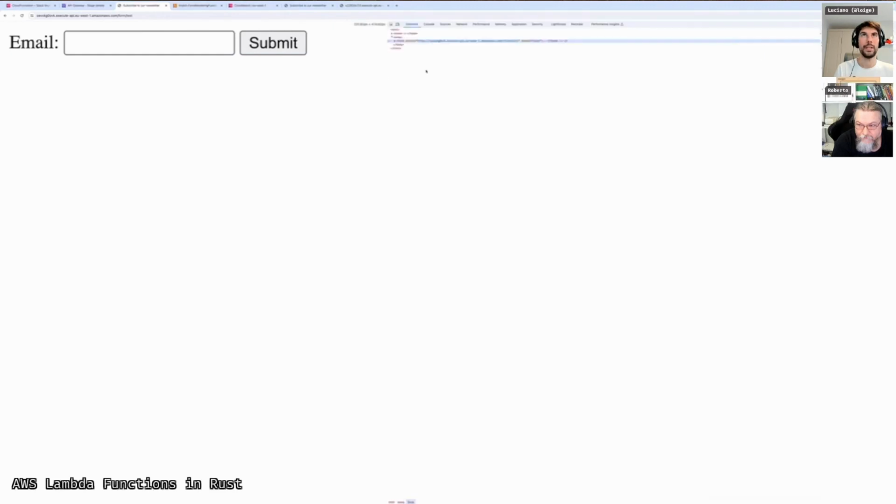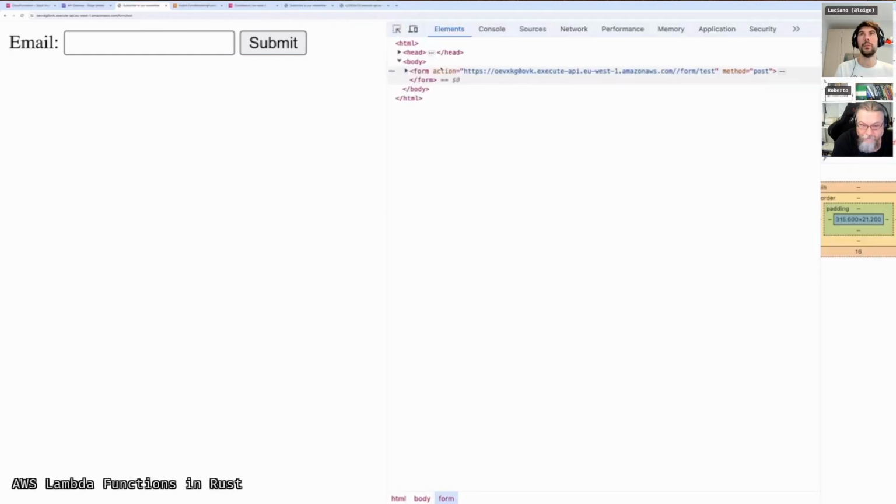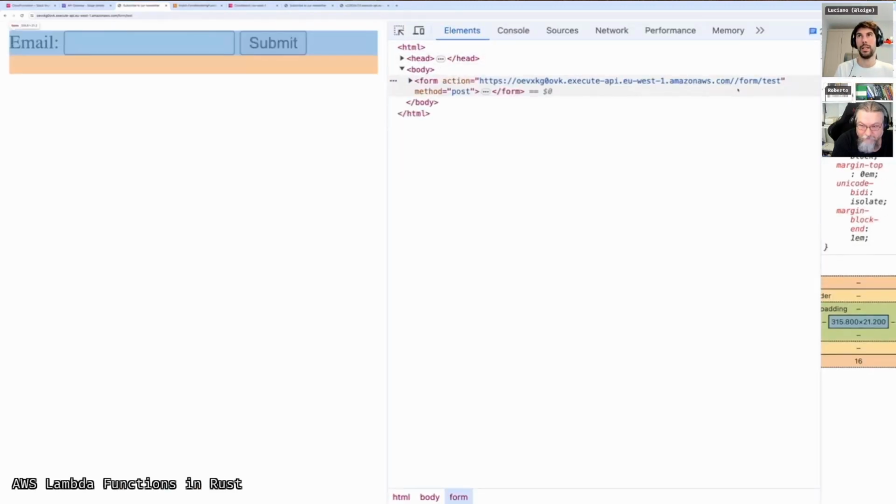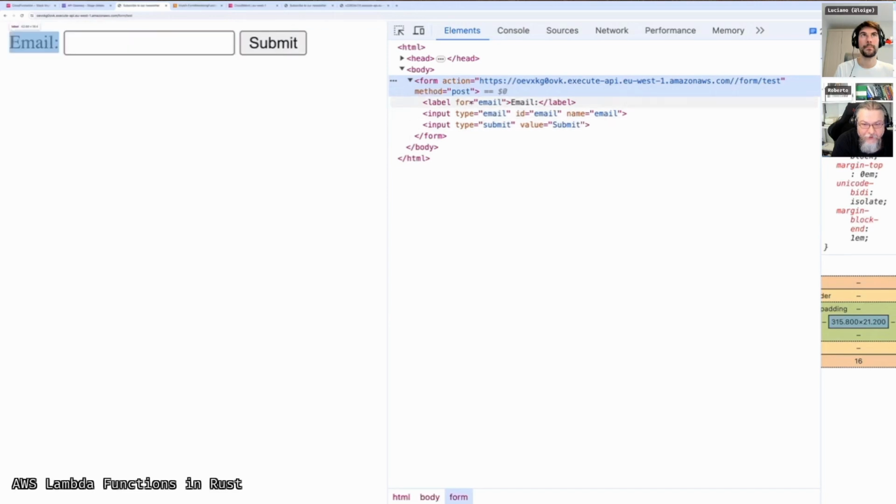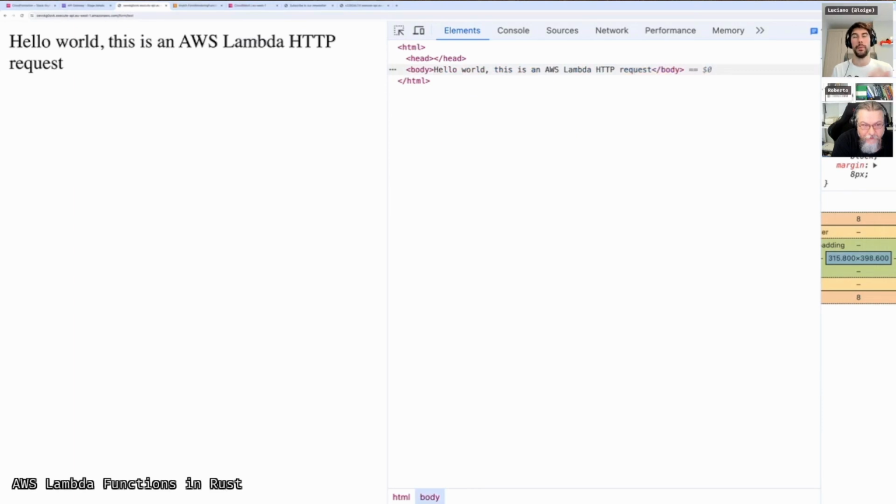I'll make this bigger in a second. It looks okay. There is a double slash there that we added, but other than that, it looks good. So now, if you add something and you submit, it's going to go to the other Lambda, which we haven't implemented. That answers you something that makes no sense, but it works.